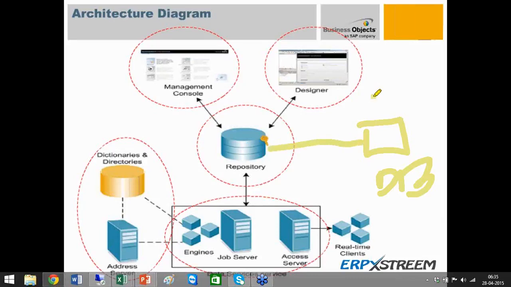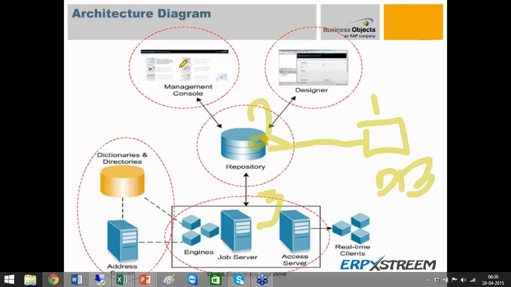So first we need to create a database, and on top of the database we need to create a local repository. Once we create a local repository, we need to register it on the job server. If it is a fresh system, we need to create a job server and register our local repository on it. Or if it is an existing project and you are trying to add one more user to that local repository environment, then you will add your local repository to the existing job server. These two scenarios we'll look at in step 3.